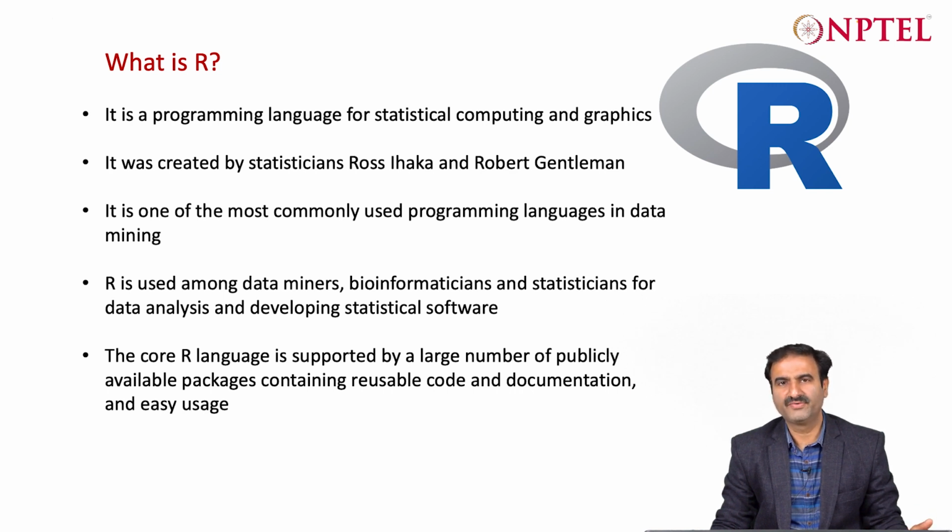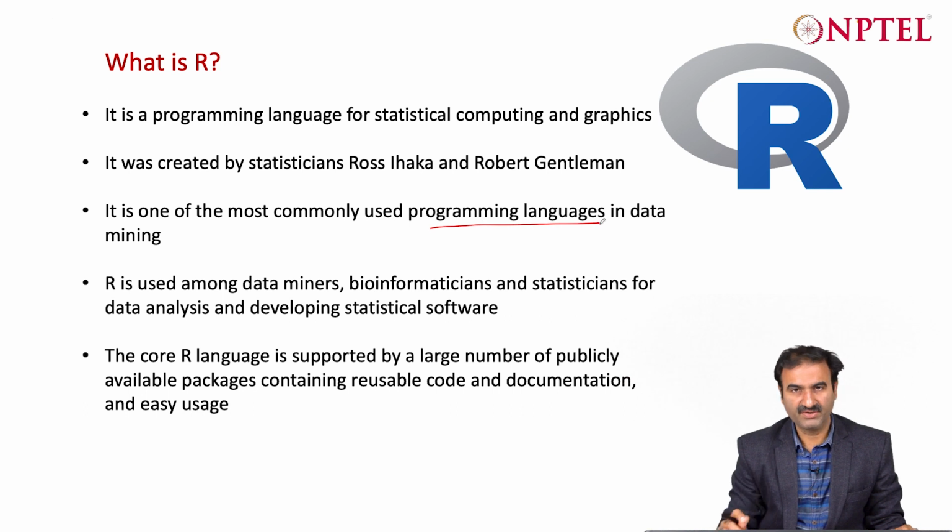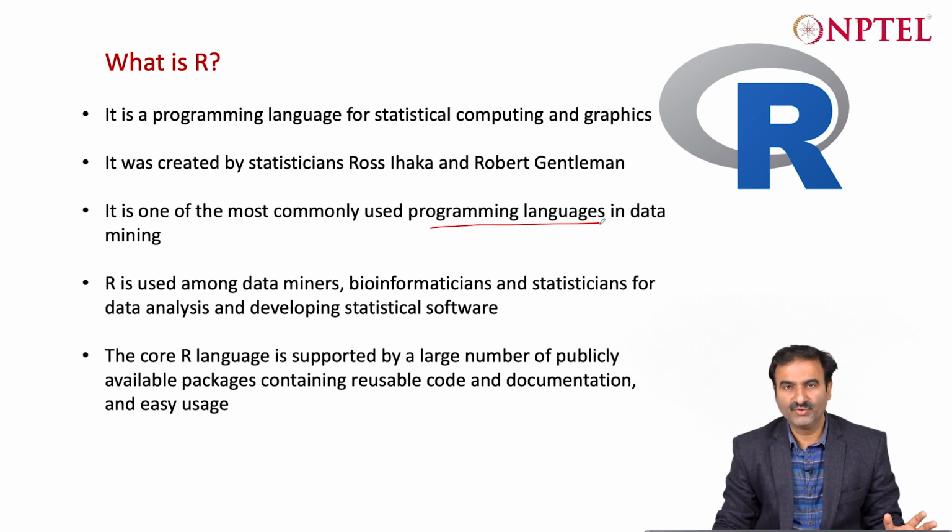There is something called MATLAB also, but that is more comprehensive and commercial, and you have to get a license for that. But R is free, and so many people all over the world are contributing to R by writing their own programs, freely available, which you can use and also modify. It's open source. So it is one of the most commonly used programming languages in data mining today, and perhaps the most widely used in the area of biological sciences, and you should know R if you want to do data analysis and statistical analysis mainly. It is used by data miners, bioinformaticians and statisticians, for data analysis and statistics, right.